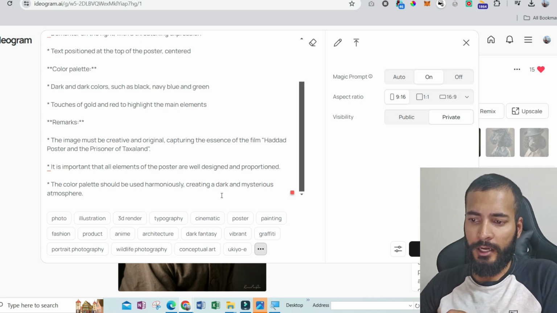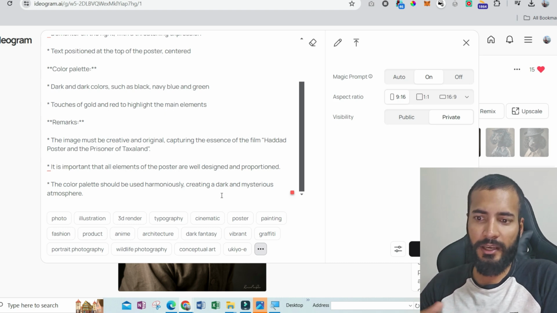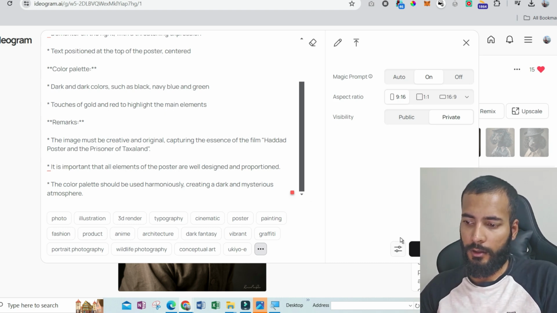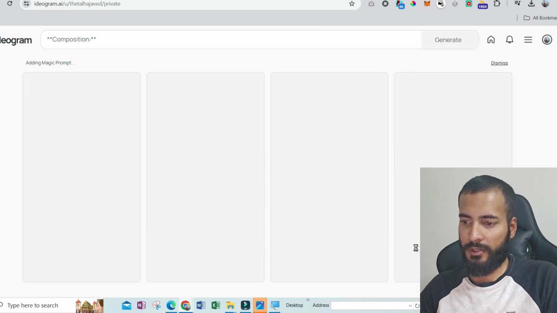So I think it would actually give a better result in terms of AI art generation. So I'll click on generate. Let's see how it goes.